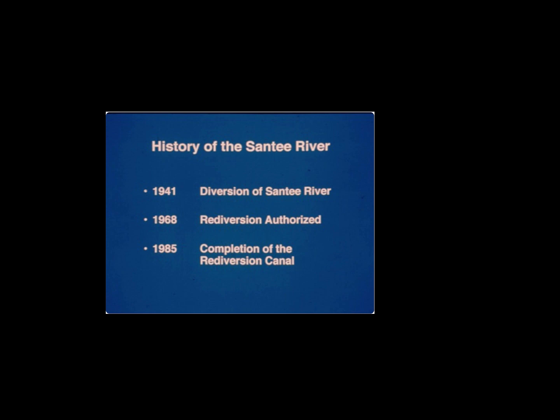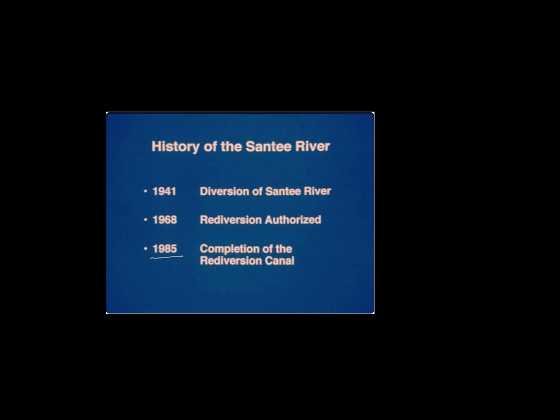And in true fashion, they went ahead and decided that they would put hydroelectric power generating facilities on the tail race canal so that they could generate even more electricity along the canal as it brought water back into the Santee. Now, the tail race canal was completed in 1985. So by 1985, the rediversion canal, or the tail race canal, was done, and now they had the ability to change the entire flow system back to a little bit more of what it was to begin with.